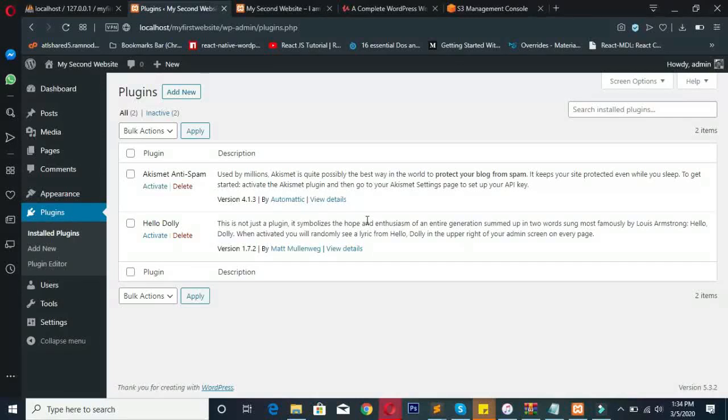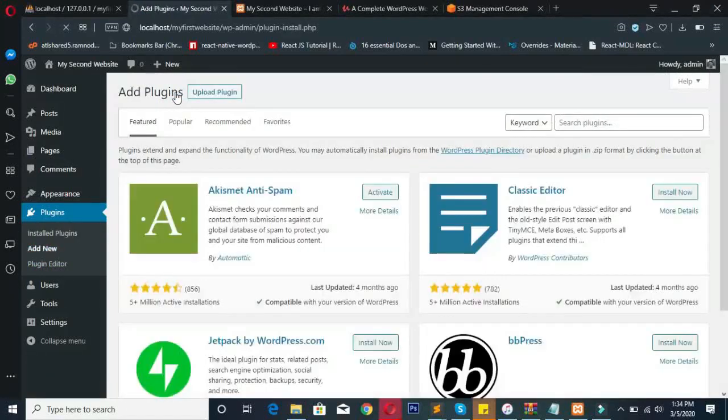To install plugins, you need to come to the top here and click on Add New, or you can just come here and click on Add New. That takes you to the plugins directory. Please note that for you to get these things loaded, you need an internet connection at this stage. Anything that requires you installing anything into your WordPress dashboard will require an internet connection. Please do not forget that. If you do not have an internet connection, this page is going to give you errors.